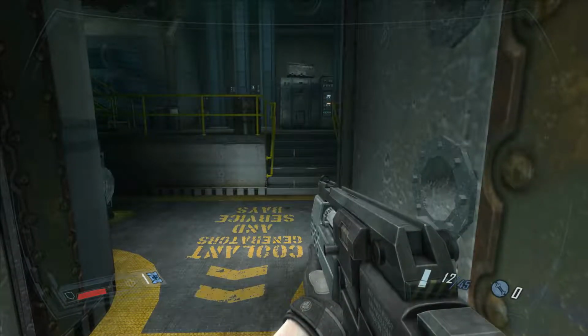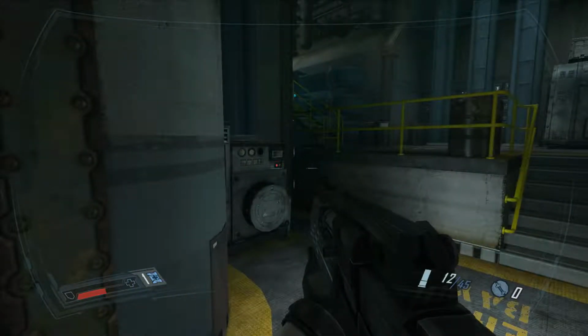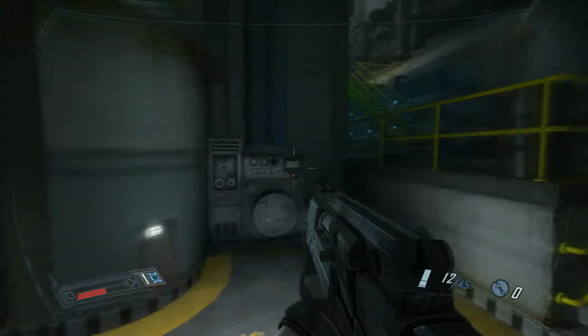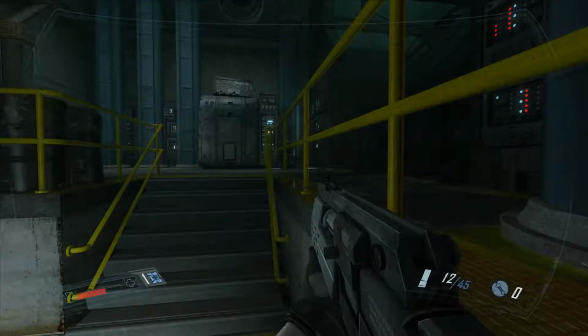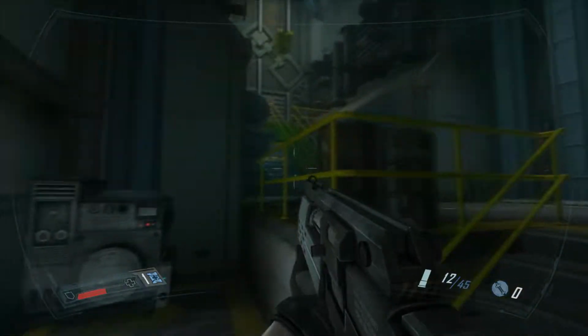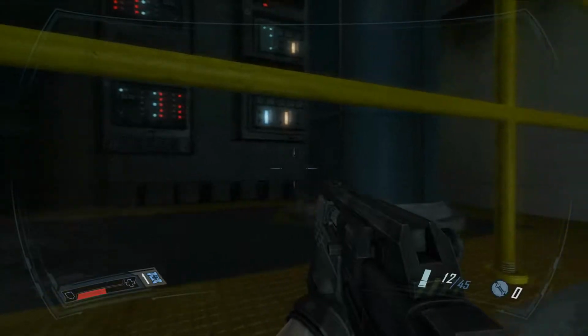Coolant generator and service base. Anything spawn yet? It's the electric, they hit you hard, but the electric shock that they give off is probably what finishes you off. Like I said, I only got half health. I think I may be able to take an attack from one more of these dudes, maybe not.